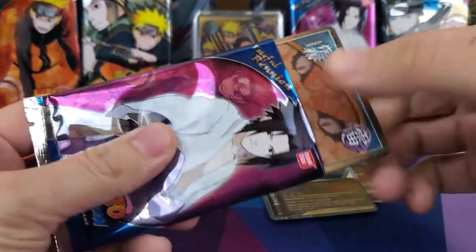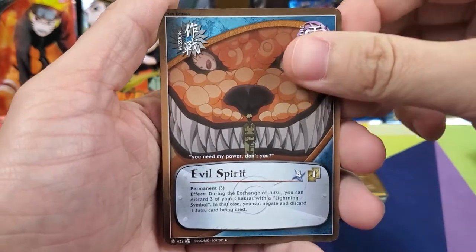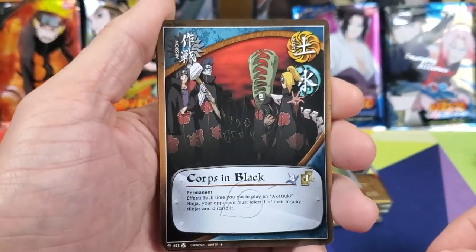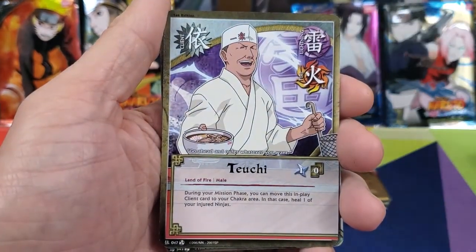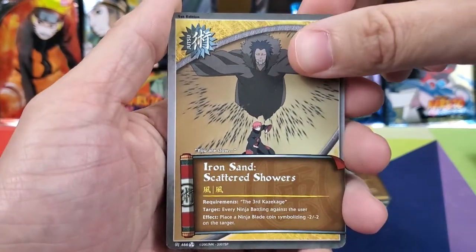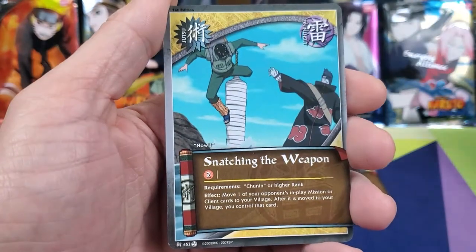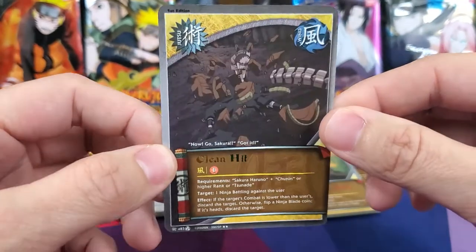Next pack. First card is going to be Evil Spirit. Our holographic back is Izumu. We have Corpse in Black, Scope, Tucci, Iron Sand Scattered Showers, Hanabi, Spinning Kick, Snatching the Weapon, and a rare is another Clean Hit.